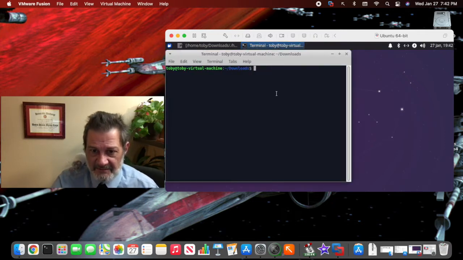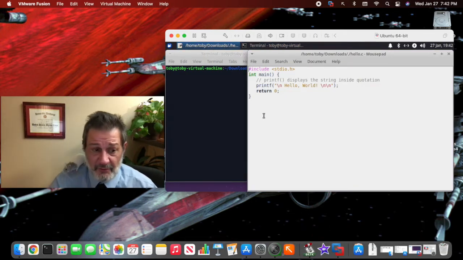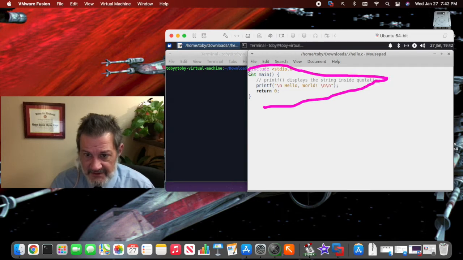Open source means that the source code of your program, which is this. Look at this program. You really got to just look at it. All this stuff is the source code for the program.